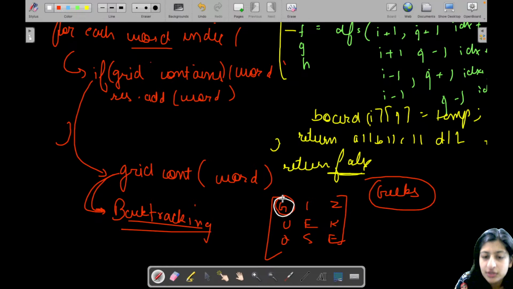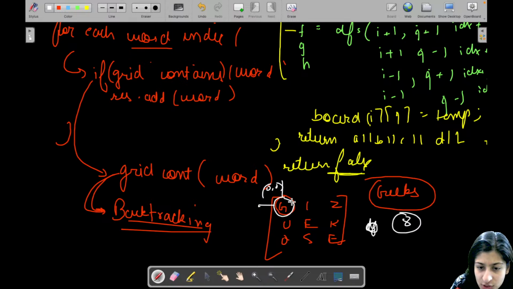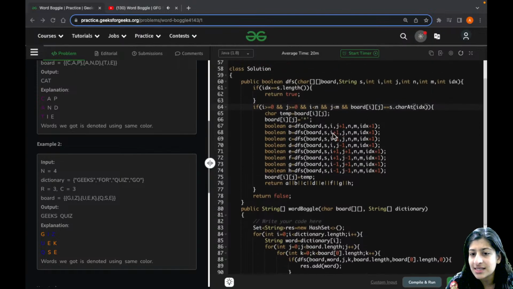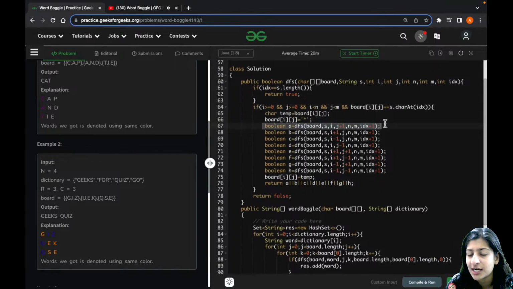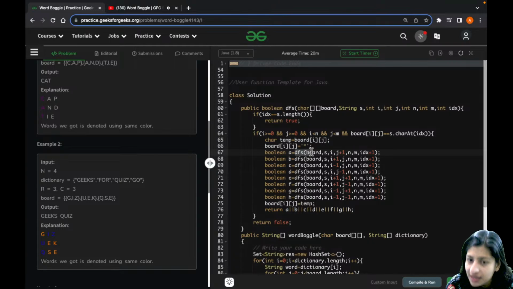So from G, I will use depth first search, or not DFS, you can say that I am making recursion calls in 8 directions. In this case it will be reduced because you cannot go here, because this is 0, 0. But I will explore all the possible options. So when I went at this position, that is i plus, this is j plus 1, that means I'm executing this statement. So when I'm executing this statement, this is making a recursion call to your function again. So this function has now updated its index i, its index j, and this index idx.